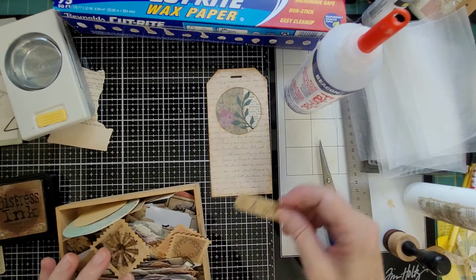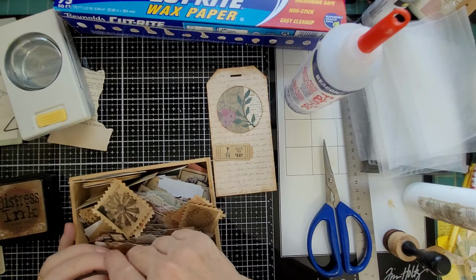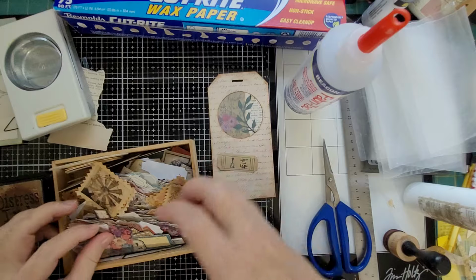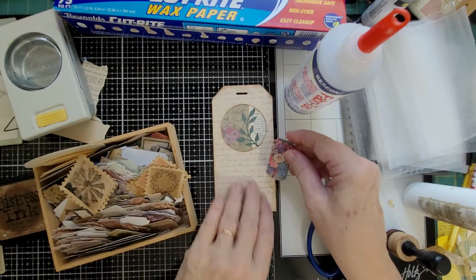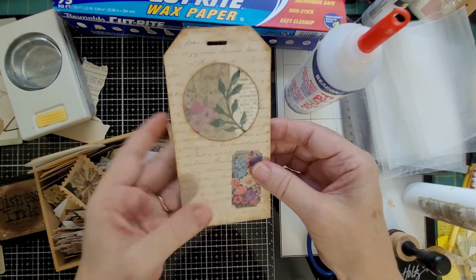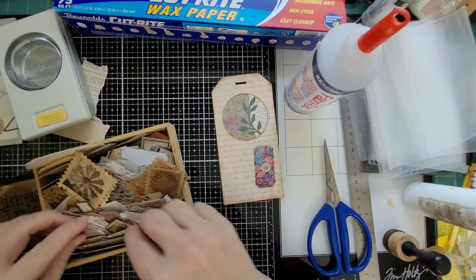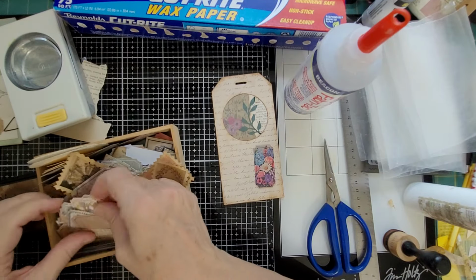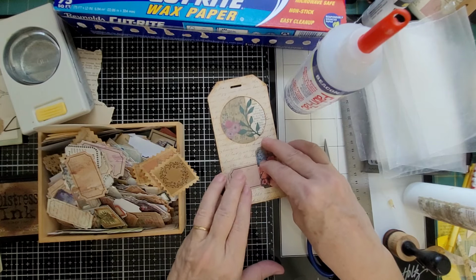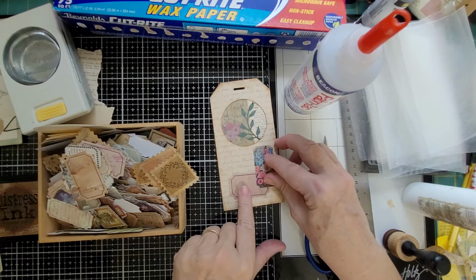I don't necessarily need to do that right now. You've seen, I try different things. I pull out, you know, this has got pink in it, so I'm probably not going to use red, but I do have some of these tickets that have flowers on that I might use, because that kind of pulls those colors out. But I need more than one thing. I could put something like this on, and underneath it, like maybe that. I could put a number on that.